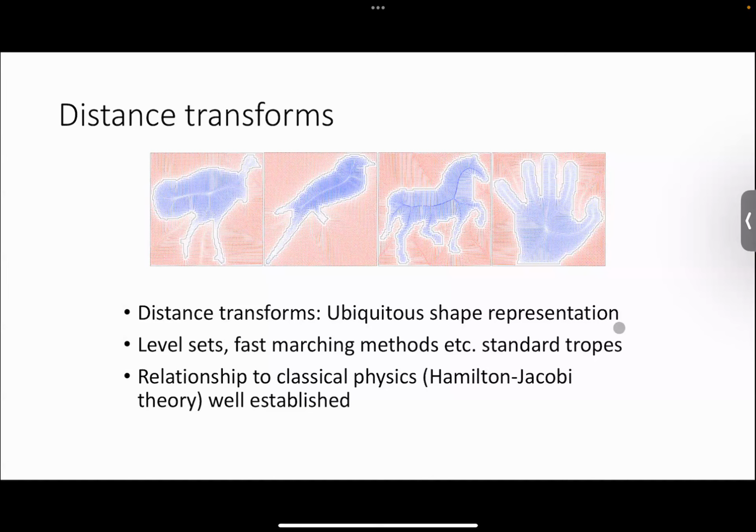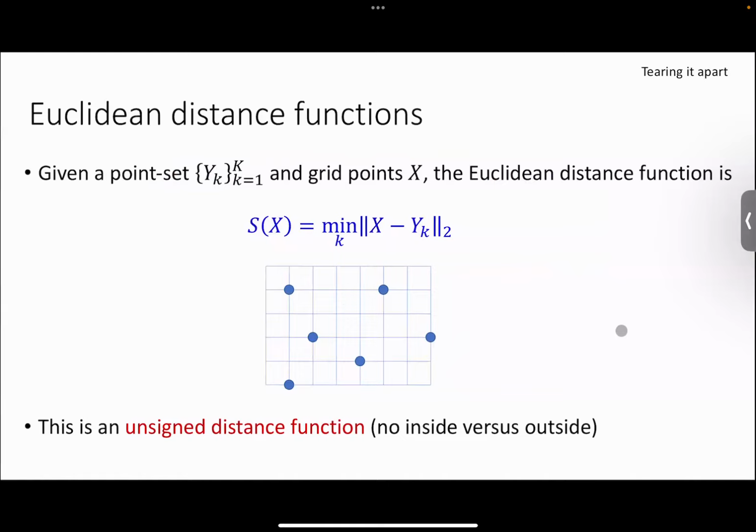Okay, so let's start. So if you have no background at all in distance functions and no background in Hamilton-Jacobi theory, don't worry about it. This will be, in a sense, a tutorial for it. So imagine you have a set of points in R2, and it's just a Euclidean space. What you want to do in an unsigned distance function or an unsigned Euclidean distance transform is for each point on the grid, you want to find the distance to the nearest point of the set of points that you have, which are the set of points y_k. So at each point on the grid, you're going to find the distance and you're going to mark it with the distance to the nearest point.